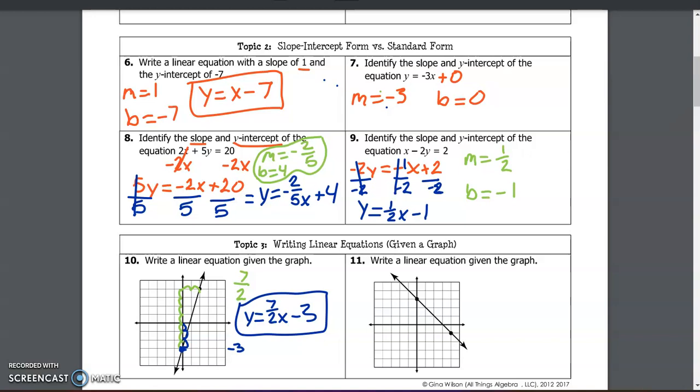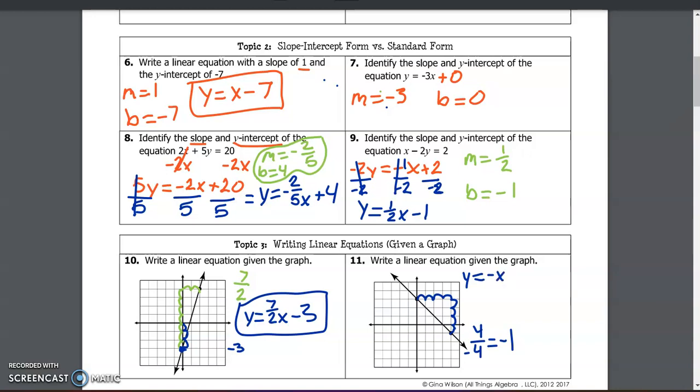On 11, I would do the same thing, right? So I'm going to start writing my equation, y equals. So I need to know my slope, so I go 1, 2, 3, 4 over 1, 2, 3, 4. So I get 4 over 4, which I hope we know that 4 over 4 would be 1. But remember, we went to the left 4, so that makes this negative 4. So it's 4 over negative 4, which makes this negative 1, right? So when we write that, though, don't put negative 1x, just put negative x.